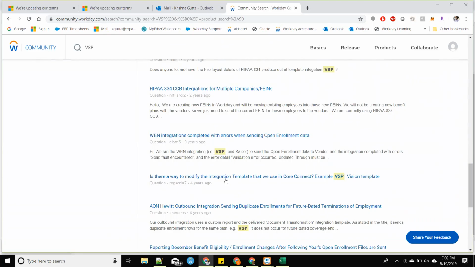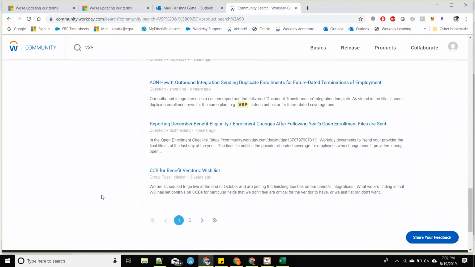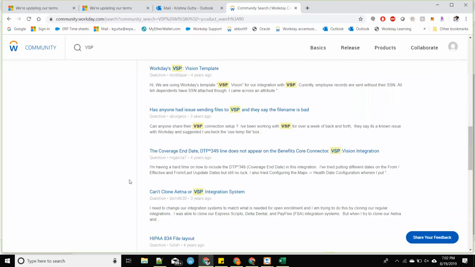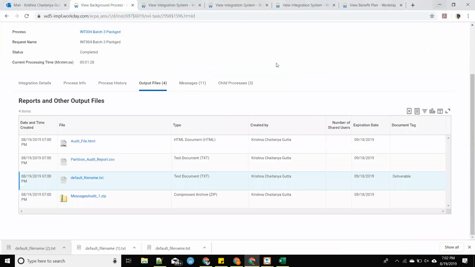Yeah, nobody's going to stop you. There's no reason why you can't use it. I haven't seen any such case, but yeah, you can use the same. All you're doing is running the same integration and delivering the same file to a different vendor, right? There are no restrictions. Okay, thank you.